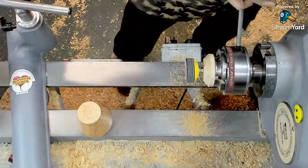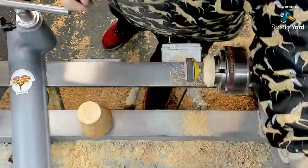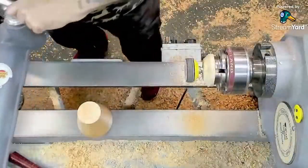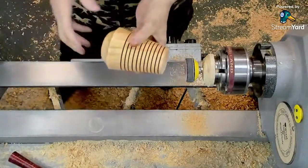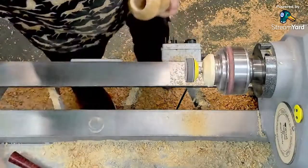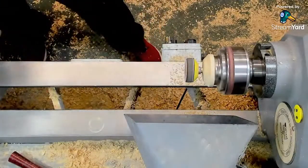Unless you part it off with a skew chisel. Nice and pointy. Well, you could do that too. I could have done that, Terry. Sure. But it was kind of deep and awkward, so. Sanding. One last little bit of sanding.